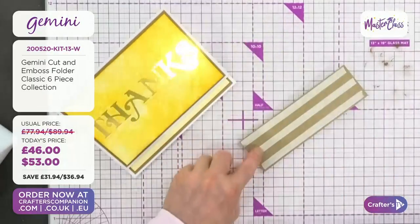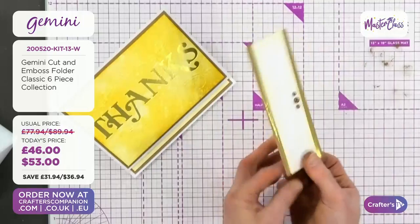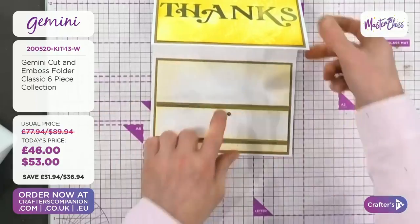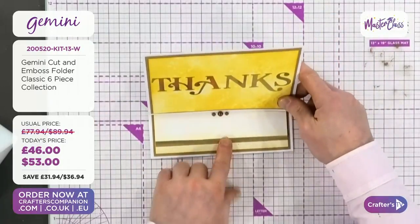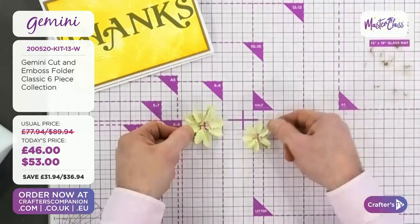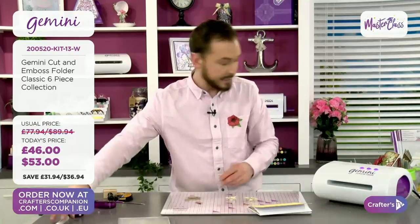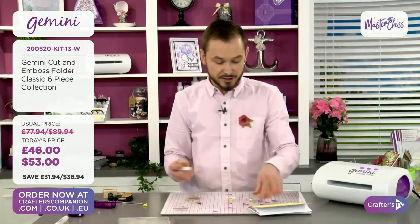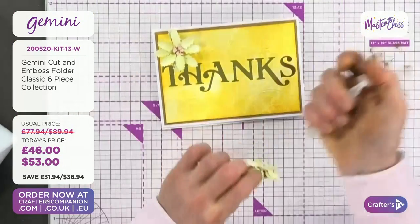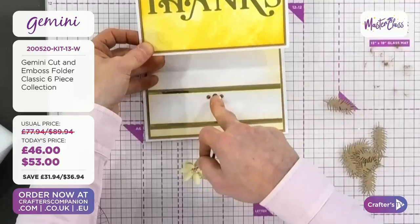Now I'm going to pop this on flat, because what I've also done is popped some pearls. These are from Hunky Dory, you'll find them on the website. That's just going to sit in place there. These pearls will create the stopper. But just to take that one step further and keep it a bit autumn themed, I'm bringing in some holly. If you've got Sharon Callis's latest collection, I love that. I've created some of these holly components. I'm going to use our glue gel, so that can go into the top corner there. You can either use this as a stopper underneath, but because I've got the pearls, I'm not going to.